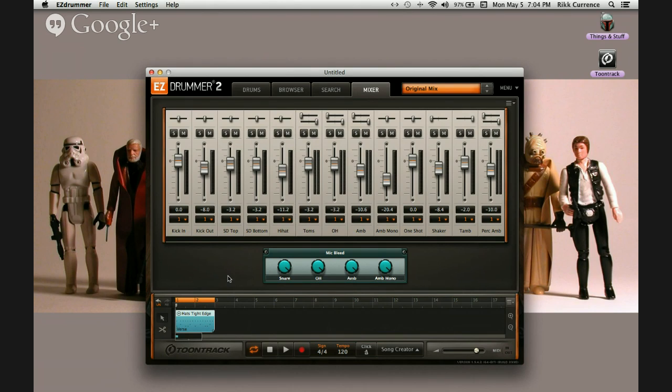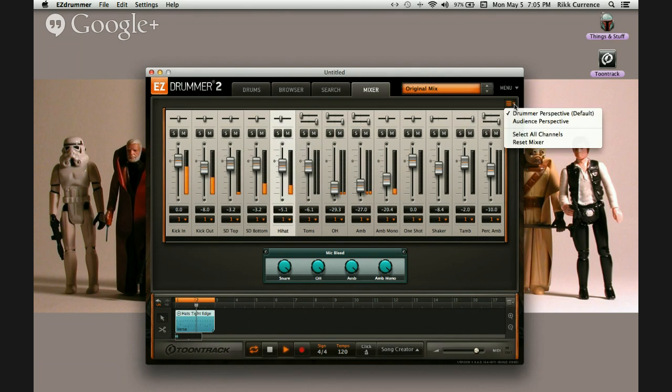But what's really cool about EZdrummer 2 is you can actually start to sculpt a pretty polished sound right within the program. So again, we have the original mix pulled up, and you'll see that with the original mix, it also gives us sort of this control box down here. Let's play our groove. You can see what channels are active. Obviously, we can adjust these any way we want to. Make the hats louder. We can solo things. Simple enough. We can change the stereo field.